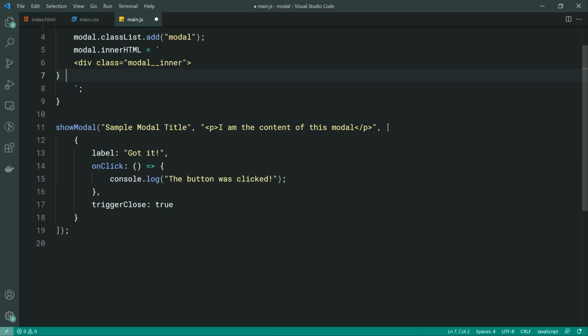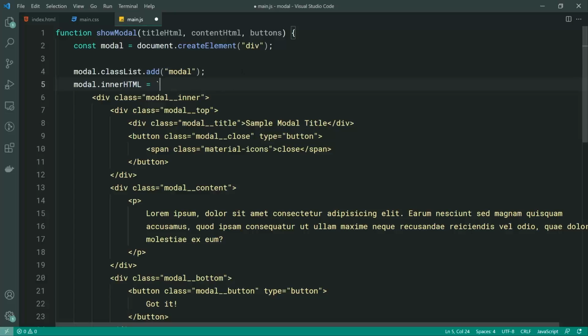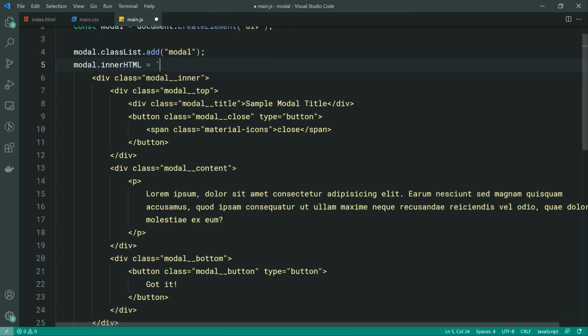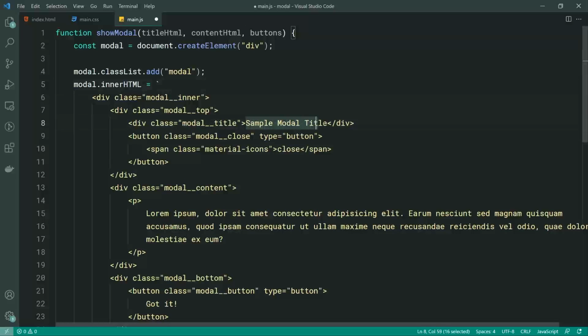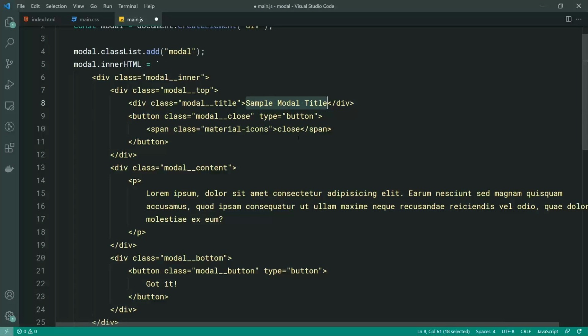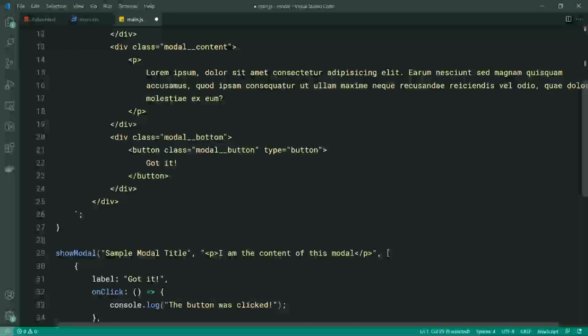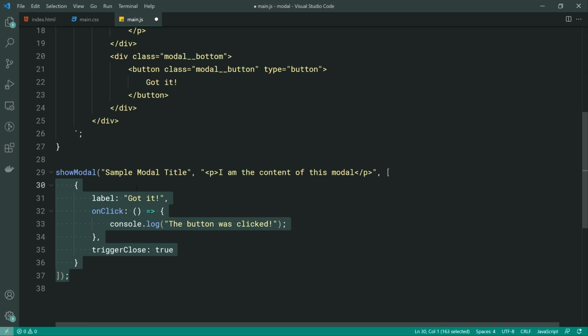Also keep in mind that I'm using template strings, the little backticks near the 1 on your keyboard. With this being used, I can have multi-line JavaScript strings, and also I can pass through variables inside my text. For example, we can replace this modal title with a $, and then using curly braces, pass through here the title HTML, which was submitted by the developer, yourself most likely.